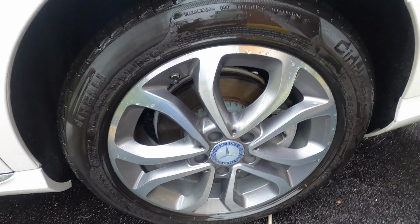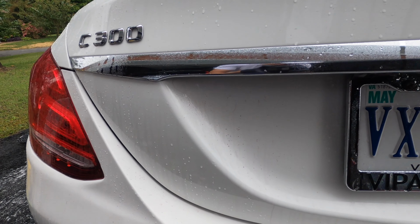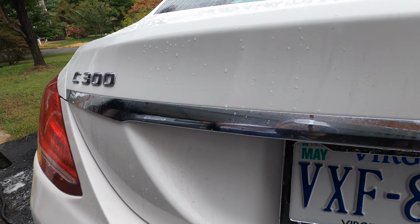Now we're using the Iron X from CarPro. You don't have to use it on every wash, maybe once every 2 years. This will remove any iron contamination from the vehicle. What you don't want to do is clay bar any car that has been coated with ceramic, but you can use an Iron X.